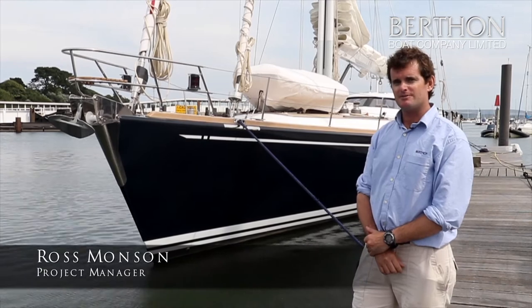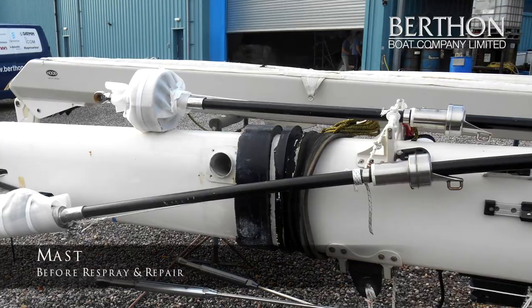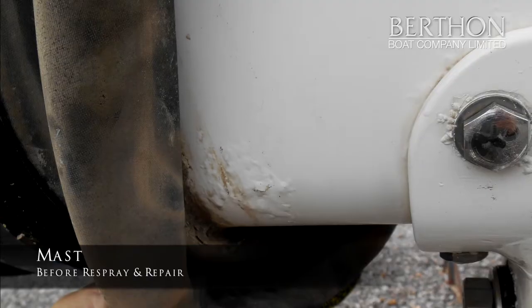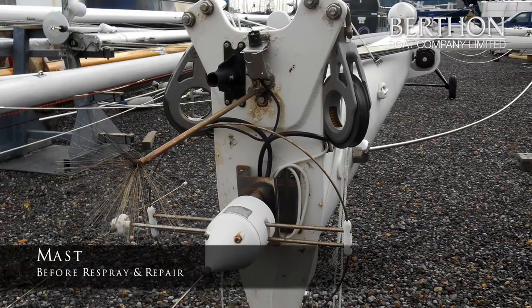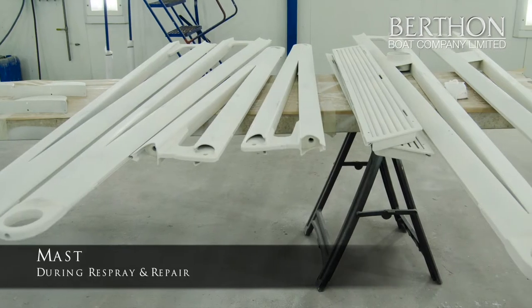Hello, I'm Ross Monson. I'm the refit manager at Berthon, and this is the Aglaia project behind me that we've just done a full restoration on. When the vessel got here, we did a survey of the rigging, and it was found there was some very serious structural damage to the rods and the standing rigging. Obviously, from that, we did a report, and there was no question, it had to be replaced. It had been up for 15 years, and it was time to move on.